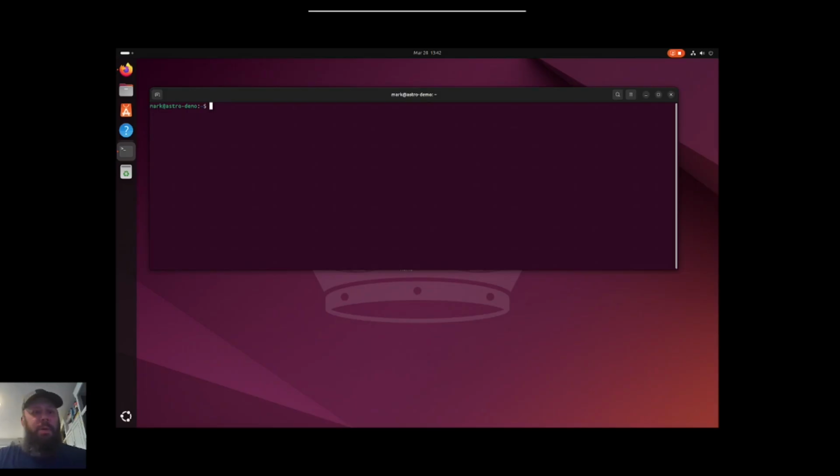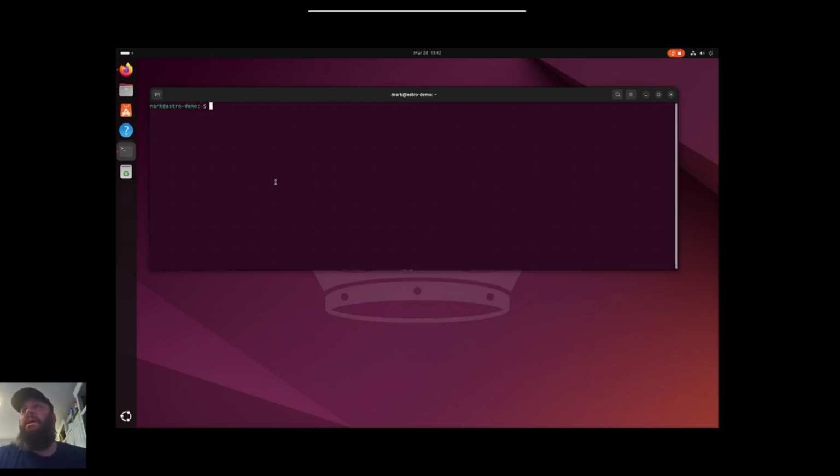So a couple prerequisites here. First of all, I've already installed OpenClaw. I'm not going to cover how to do that. I'm running an Ubuntu VM here that has that installed. We'll do some configuration of OpenClaw, but we're not going to start from scratch. If you need information on that, that's freely available on the web.